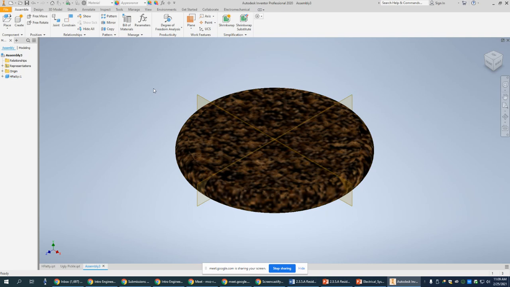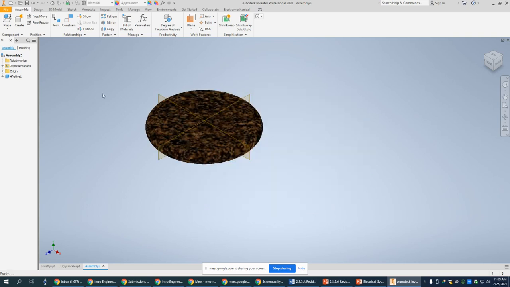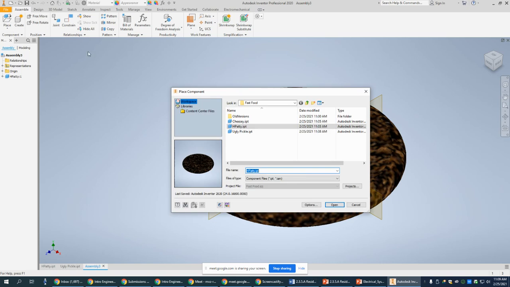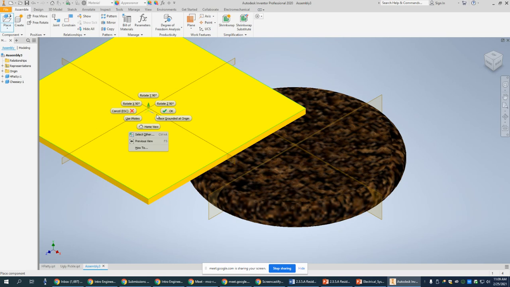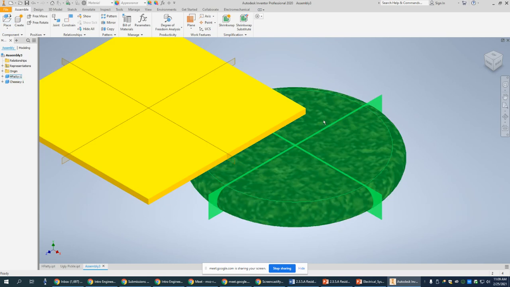I don't want to keep multiplying hamburger patties everywhere. All right, I am going to ground this component because, well, I'll ground it in a second. Let me go get the cheese first. I'm going to put the cheesy cheese on and I'm gonna just place one of them.